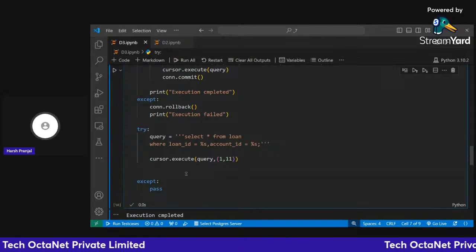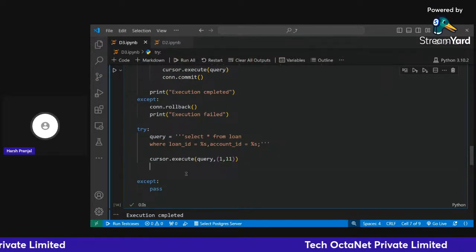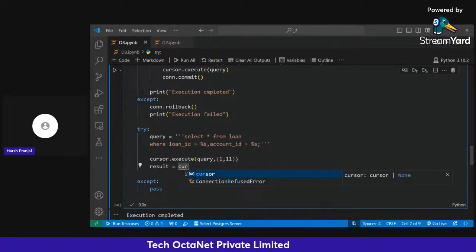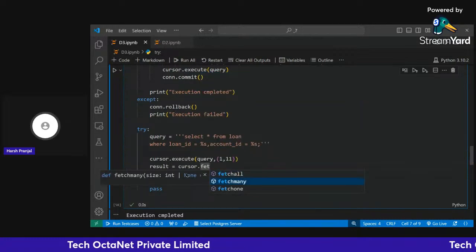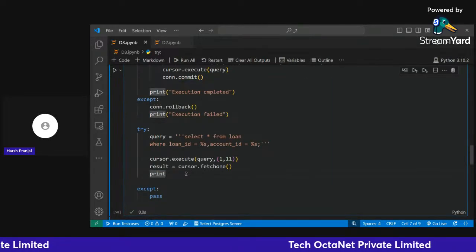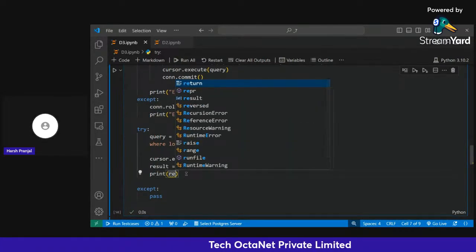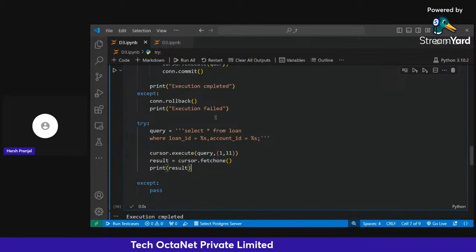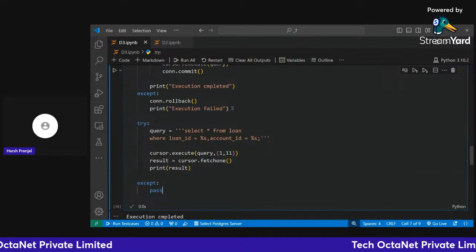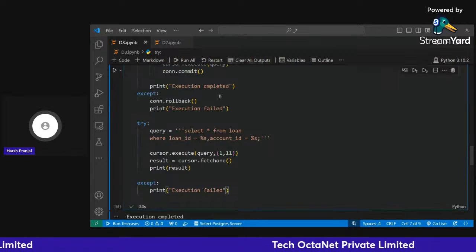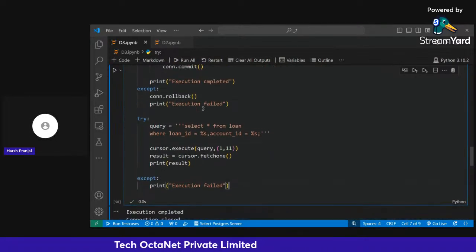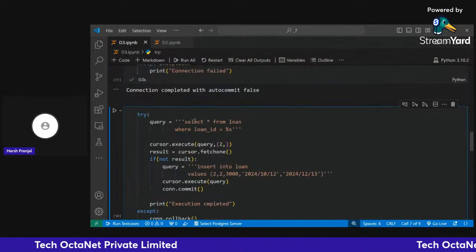Now let's fetch the data, the result we have, and we know we will get only one output, so fetch one. Print result, otherwise print execution failed. And there is no need for rollback because we are not inserting anything, or you can apply rollback for that.